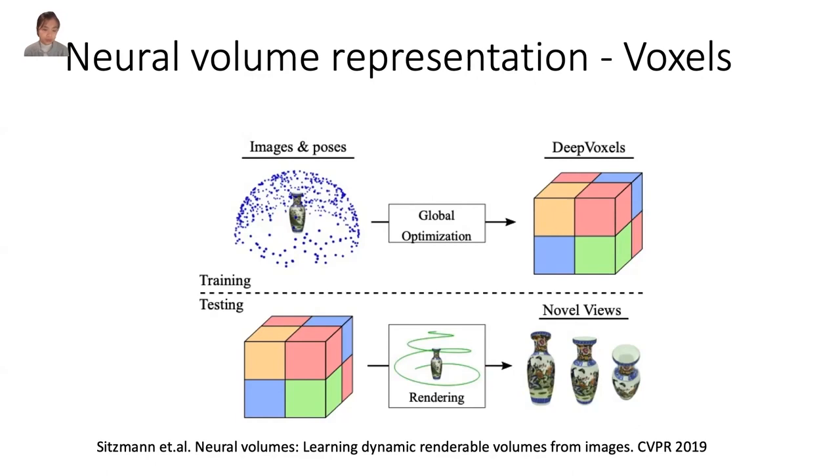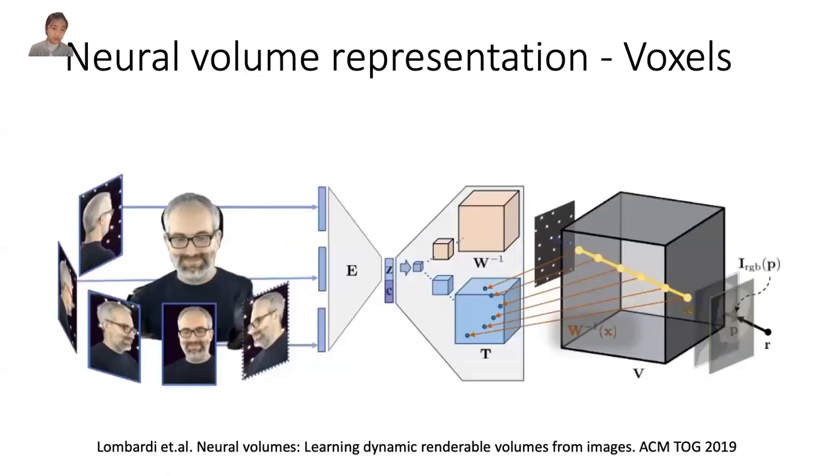And to render a pixel, one would first aggregate the features of all the sample points along the ray, then convert the aggregated feature through a 2D neural network to the RGB values. And besides the static properties of the volume, we can also model the dynamic of the scene, such as this work by Lombardi and colleagues, which used a warping network to represent the shape variation in time.